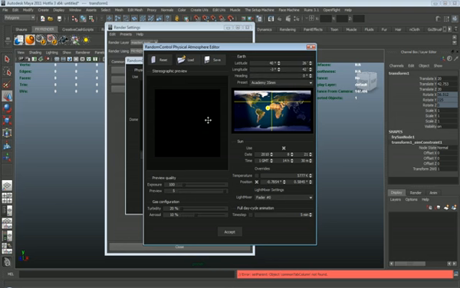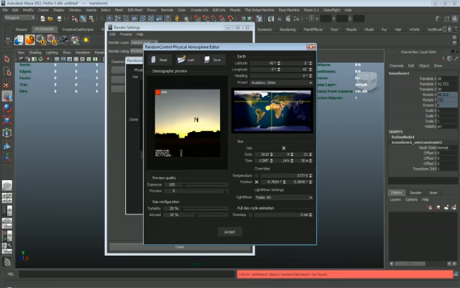But you see here that the image is black. This is because we haven't moved or clicked on our sun shape node here to bring an image up. So if we click on this and move it, you can see that the image doesn't update. This is because the position here has been locked. So let's go ahead and uncheck this. Now when we go ahead and move this, you can see that the sun shape node is actually changing wherever we place it all over the world.